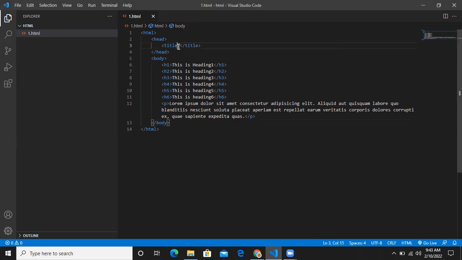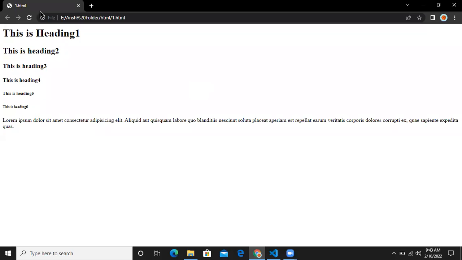And yeah, what is the title tag used for? I will write here, this is a project. Control S and you can see there. First of all, I reload this page.